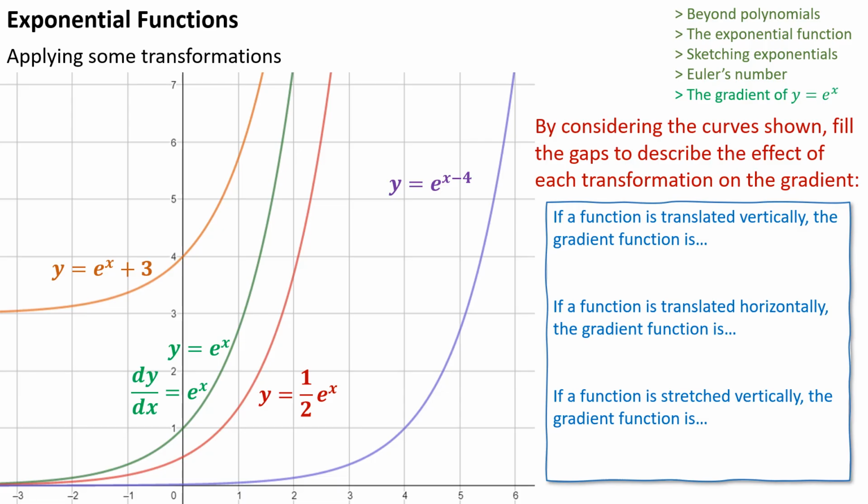All right, so the first one, translating vertically. If you look carefully at the graph y equals e to the x plus 3, you'll realize that because it's simply shifted up from y equals e to the x, the gradient function is exactly the same as it always was. It's got to be the same gradient function that y equals e to the x has, because you haven't changed the slope of the graph at any x value. You've simply shifted it upwards. So the tangent line at 0, 1 on y equals e to the x has gradient 1. The tangent line at 0, 4 on y equals e to the x plus 3 also has gradient 1. So for the same x coordinates, we have the same gradient. And that means dy by dx will be e to the x.